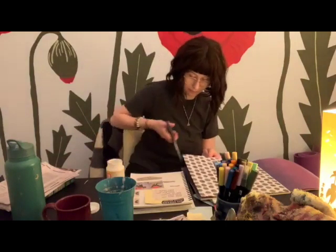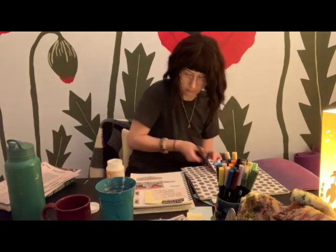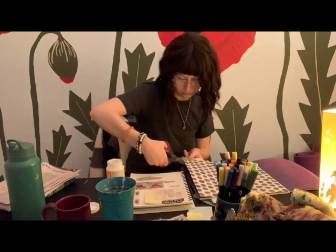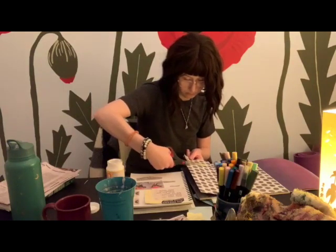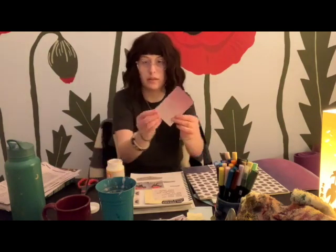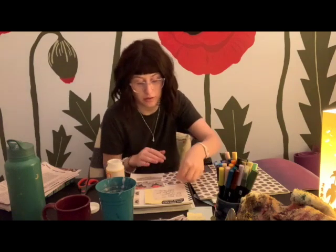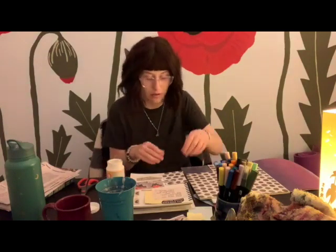And when in doubt, just go to what first speaks to you. That's a good tip, I think. Let's see. See what I mean? They're front and back. Kind of fun. And honestly, you can take your time with this. There's no need to rush. And say if you're still creating when I wrap up, you can always come back to this. Yeah, that's the beauty of art. You can always add.